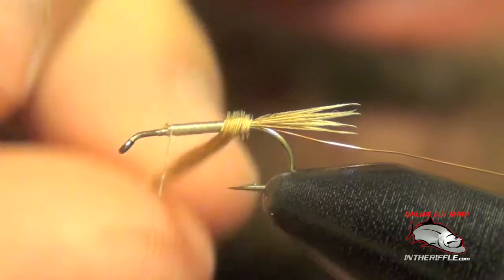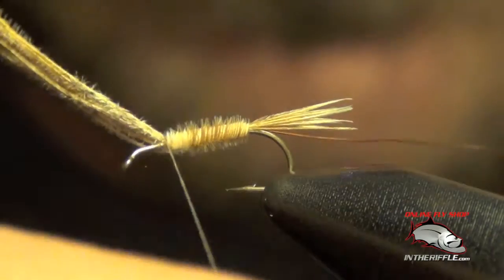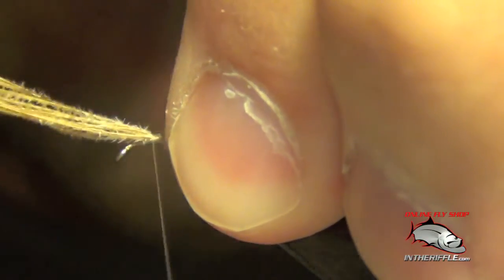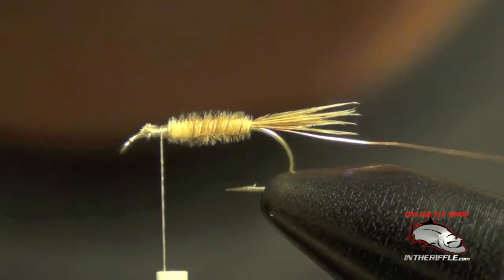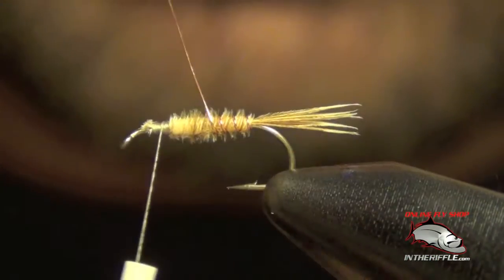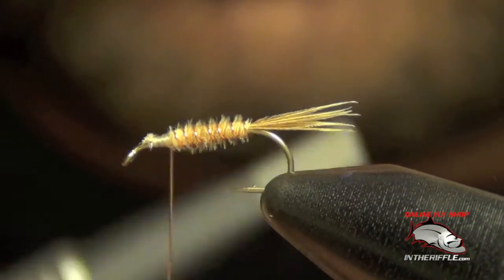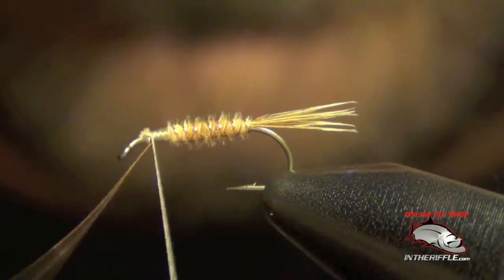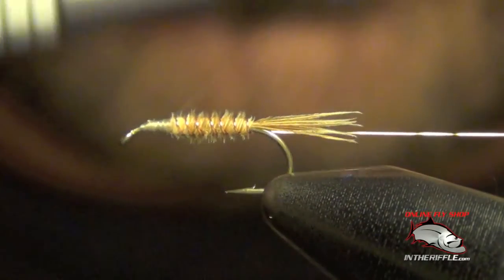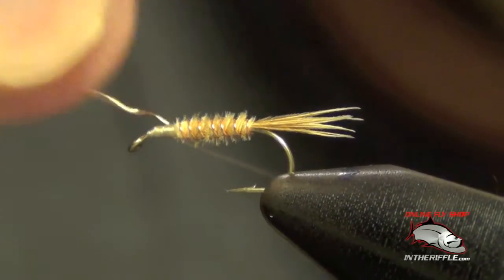I'm going to stop about a third of the way from the eye. I'm going to take those pheasant tail fibers. I'm going to wrap them around the hook. I'm going to capture them. Trim out the excess. I'm going to take that copper wire and I'm going to counter wrap it the opposite way that I wrapped the pheasant tail. I can capture that. I can twirl it, spin it out of there.